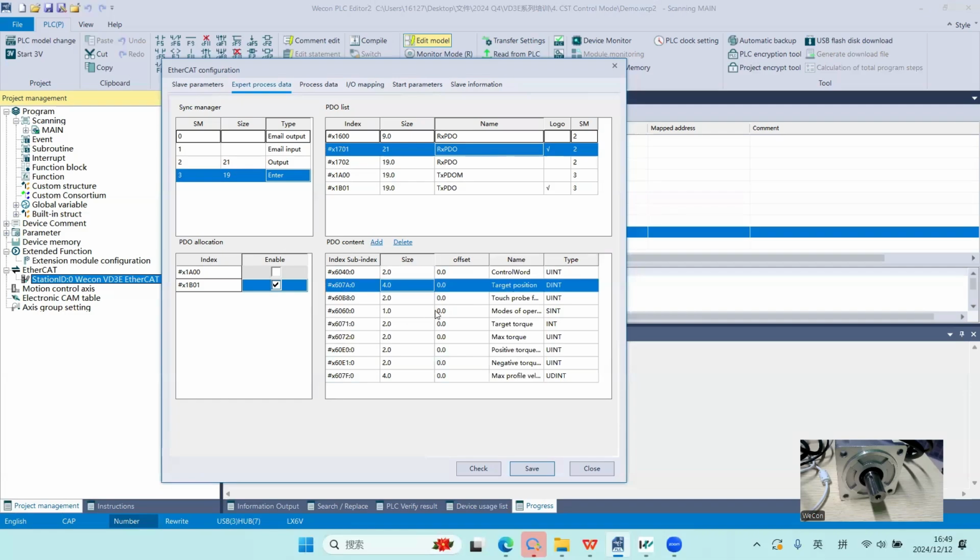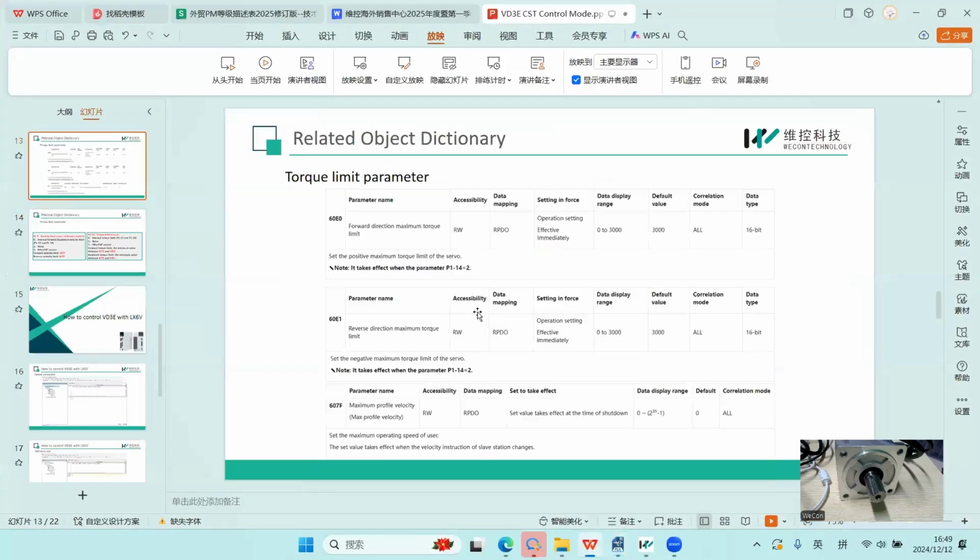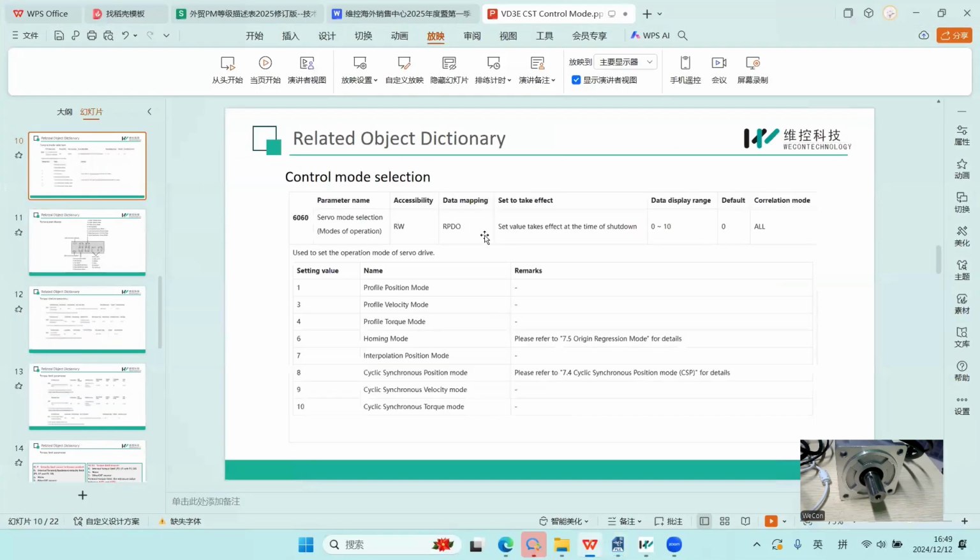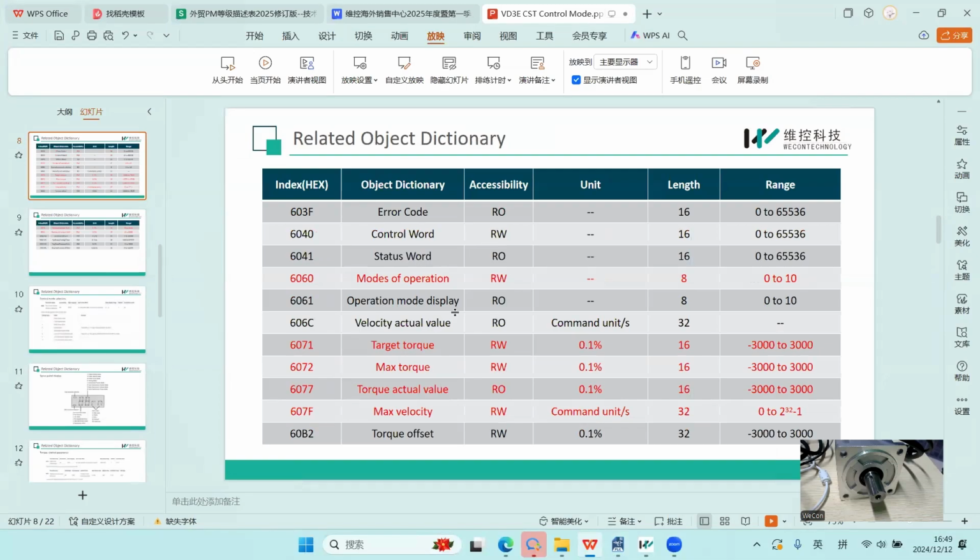This is not the default PTO configuration, so you need to add some object dictionary according to this table. The red color is the parameter we must use, and for others you can add them or not according to your requirement.